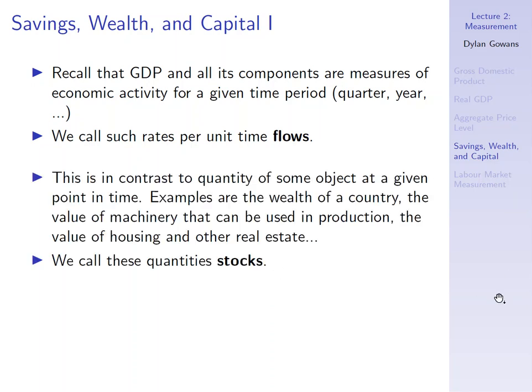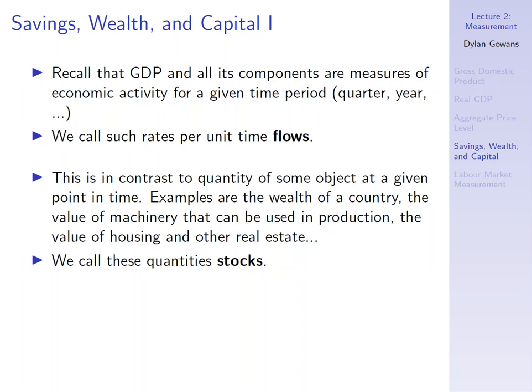So a stock is a quantity of an object at a given time. So for example, wealth is a stock. Now the easiest way to think about the difference between a flow and a stock is to think about water. So water flowing in a river into a river basin. The flow of the water into that basin at any point of time is a flow. We could express it as number of milliliters of water per minute, for example. The amount that's accumulated in the basin is the stock. We would express that as a volume, not a volume per unit of time, but as a volume. So for example, a total amount of liters.